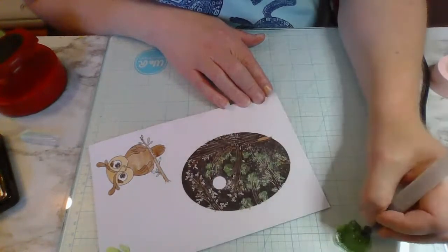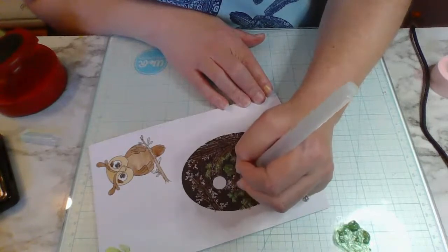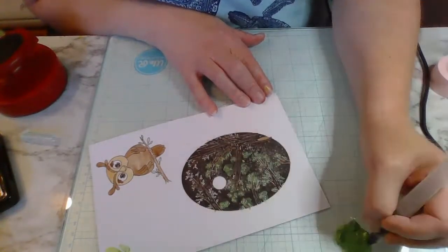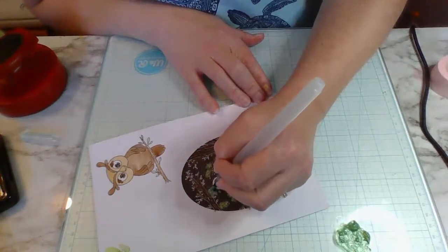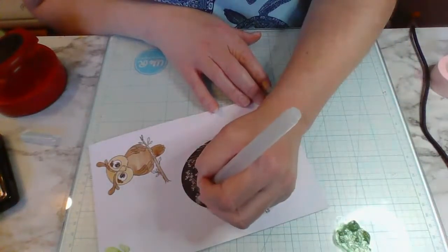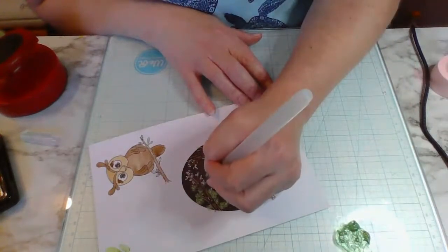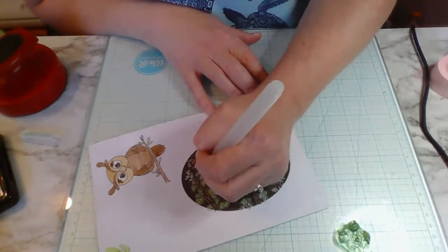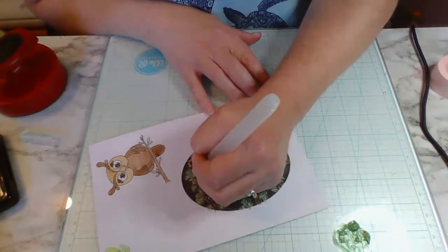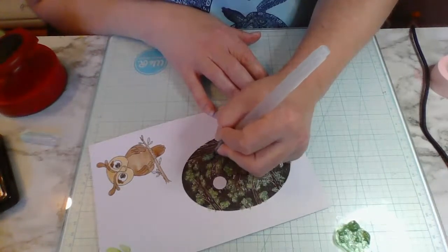I'm just trying to hurry here, but I'm trying not to be too sloppy, but I feel like I'm being sloppy. Yesterday, in a video that I did, I made a really messy card, and I got all the stuff all over my hands, my fingers. I'm a design team member for Polka Dot Orchard, and the gal, Jessica, who owns Polka Dot Orchard, challenged all of us to use her one digital stamp set called This Happy Miss. She challenged us all to play with it, and I sure played with it. I made a mess of myself.